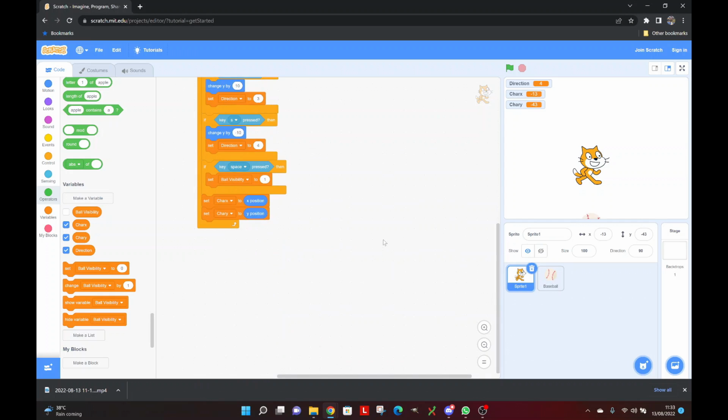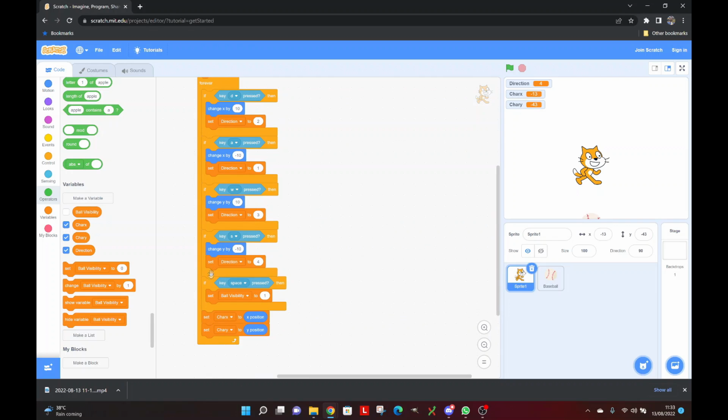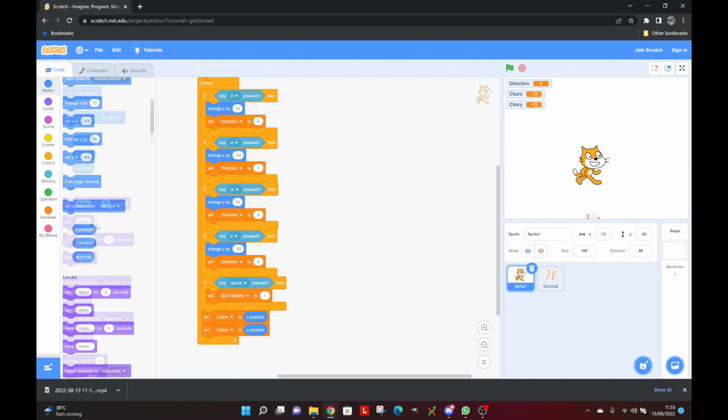So I went back to the cat sprite, and you can see here at the bottom I've created two variables, one called char x and one called char y, and I've added them in this set function. Basically as you're moving around continuously in the forever loop, it's continuously updating these, whether or not you've moved, to your current x position and current y position, which you can get out of this motion. So in motion has these, I guess, global variables, or at least local variables, global to this sprite, put it that way. So you can drop those in.